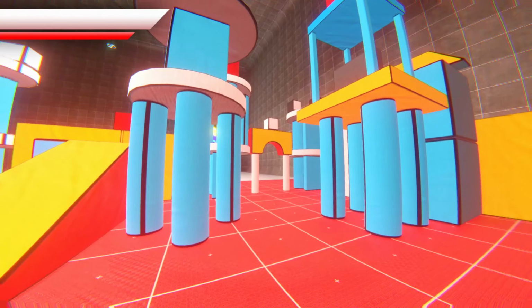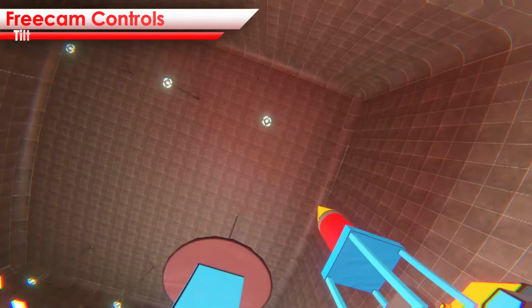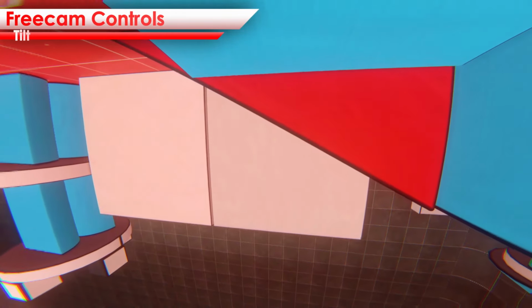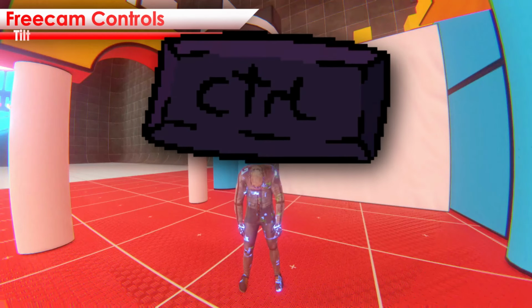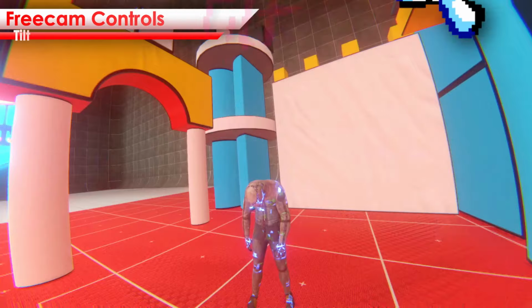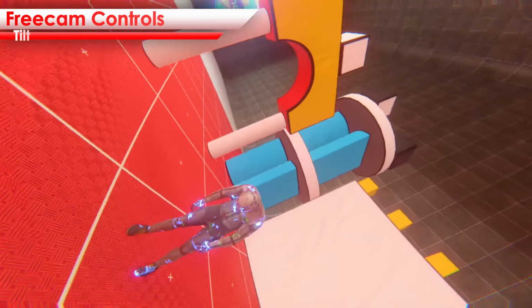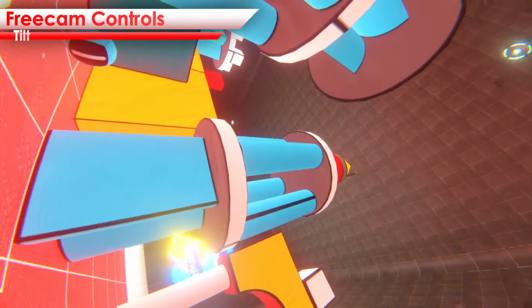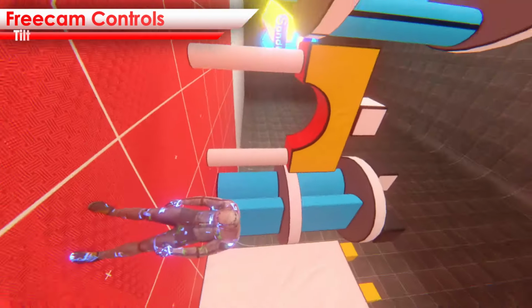The camera can also allow for full flips. As you can see, I can flip completely upside down. And now I'm flying upside down. This is very trippy. If you hold down Control instead of Shift, and then go to move your camera position with the mouse instead of looking around, you will do flips. So if you want to get an angled shot, you can do that. It does get very trippy though, I'll be honest. What am I even looking at anymore?